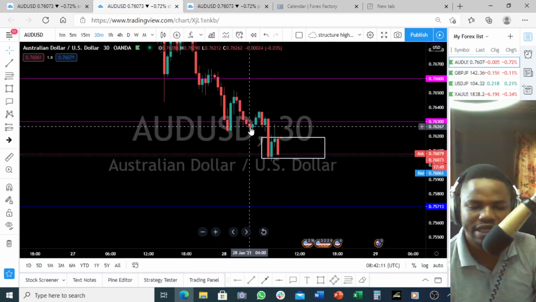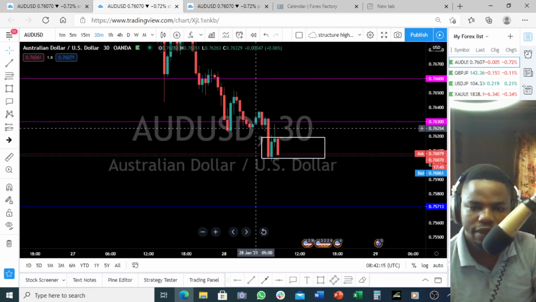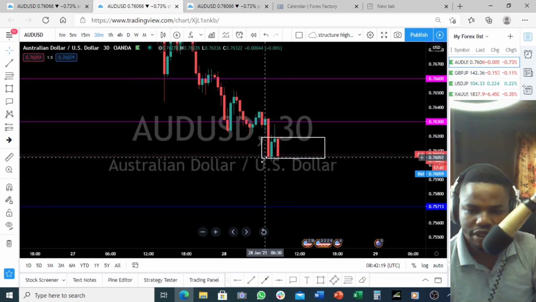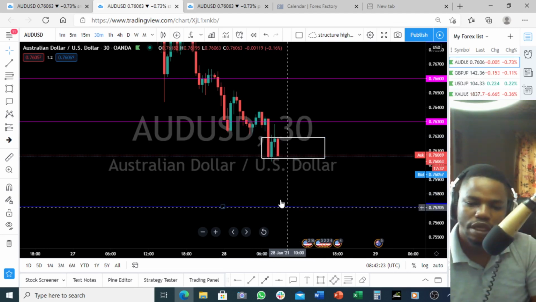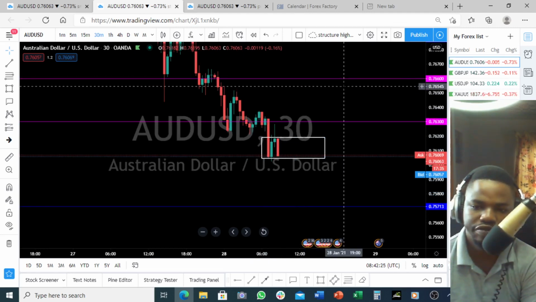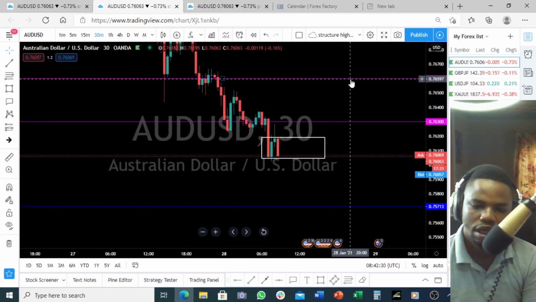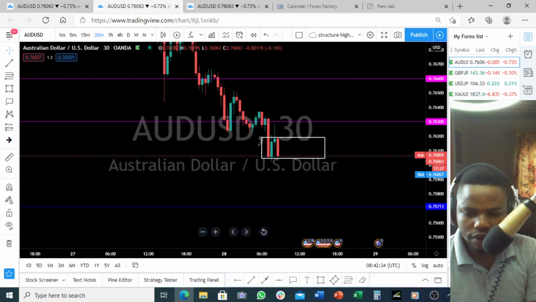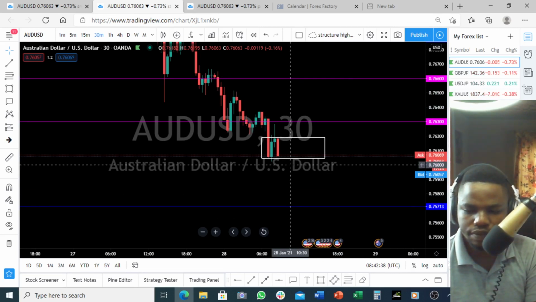The structure was contained. There was no structure violation because this didn't come and break this area. It was contained. This leg moved here, then I expected it to pull back, then it came back down. I expected it at least to give me some signs to come back here, and then come back down. So it's around 10:40 now, maybe 11.